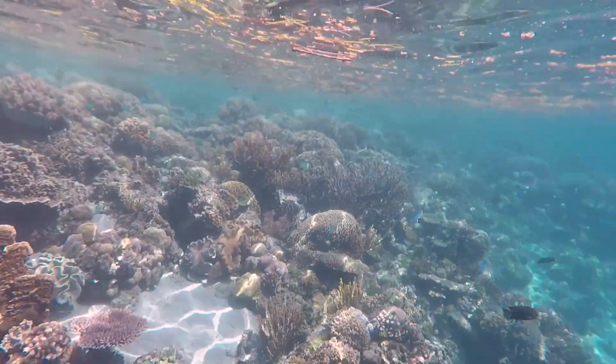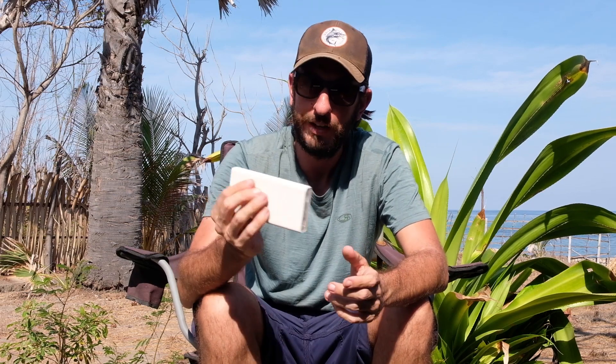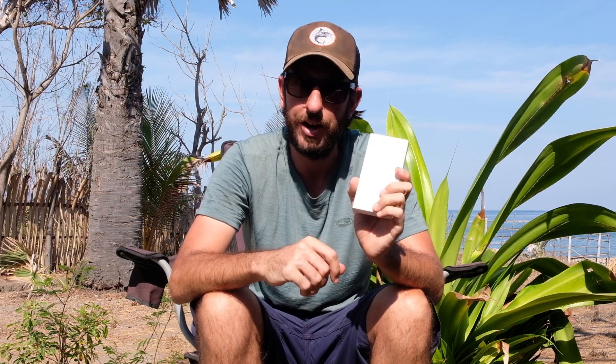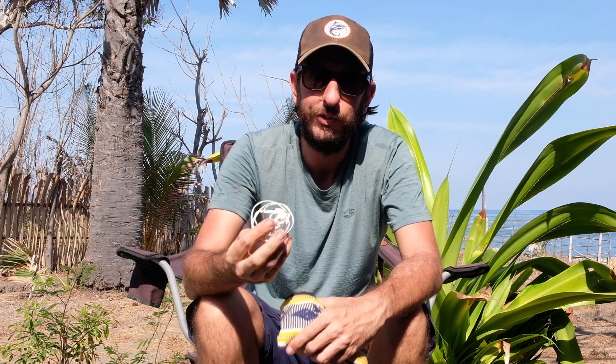I'm still hoping to see a turtle — haven't seen one yet, but fingers crossed. This is a piece of kit that's super useful on the island just in case the power goes out or you're on a hike and running low on battery — it's a power bank. This is a 20,000 mAh and I can get about half a dozen charges of my Fujifilm, my GoPro or my phone out of this little bad boy, so I always bring this one. And these are MI earbuds — obvious reasons, but also when I'm editing and watching the same clip over and over I can wear these and not annoy my partner or anyone else around me.